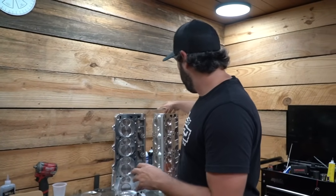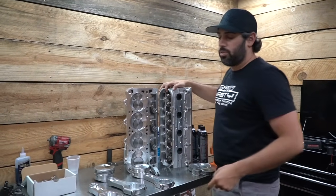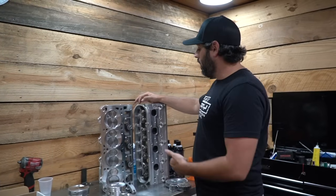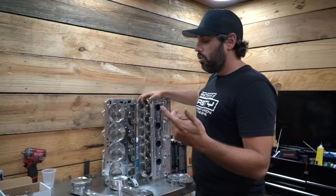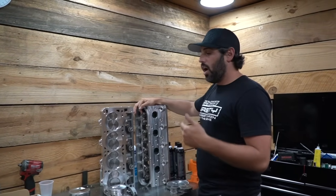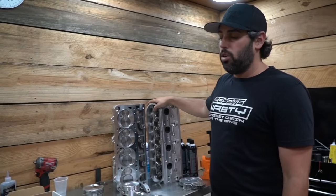My LS stuff here, like this is a cylinder head we're putting on a stock block combo. It's got a nice spring package from TK Performance. That's a wear item. A lot of people don't realize that the springs do die. You might get 100, 150 passes out of it, but when they start to go, they go, and then you can really cause some damage by not maintaining them, have a spring break, and then you are dropping a valve and you're putting a whole new motor together. So the valve spring is really something that you got to keep an eye on.